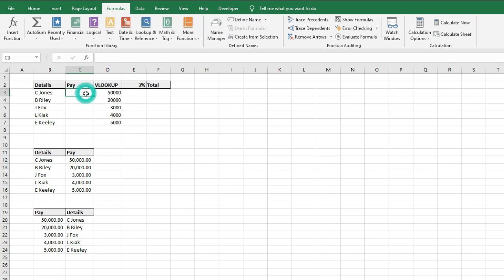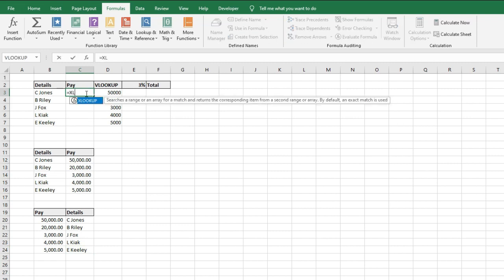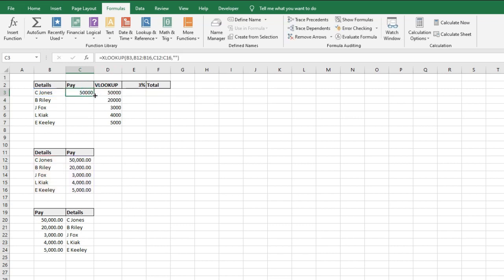So here I'm going to use XLOOKUP, and I'm just going to type in XLOOKUP here. So there's two ways you can pick it up, either by just typing it in like this, or you can go to formulas and insert function at the top. So XLOOKUP, I'm going to open my brackets, I'm going to tell it what I'm looking for, so that's that lookup value there, and then I'm going to put a little comma there. My lookup array is going to be here, my return array is going to be here, and then value if not found, I'm going to just do a blank. So you can see that, like the VLOOKUP function, it just returns the exact same values.